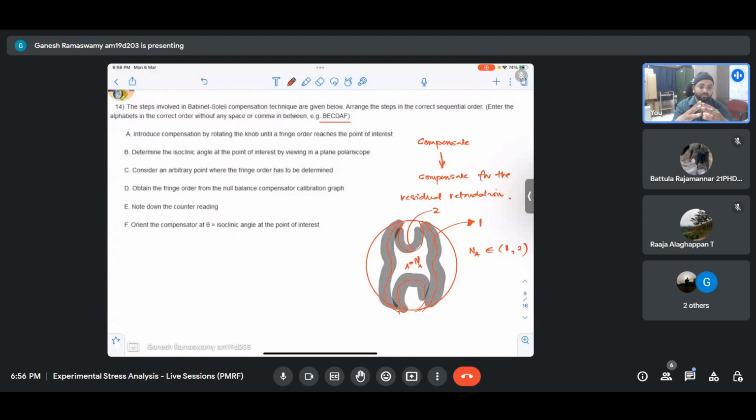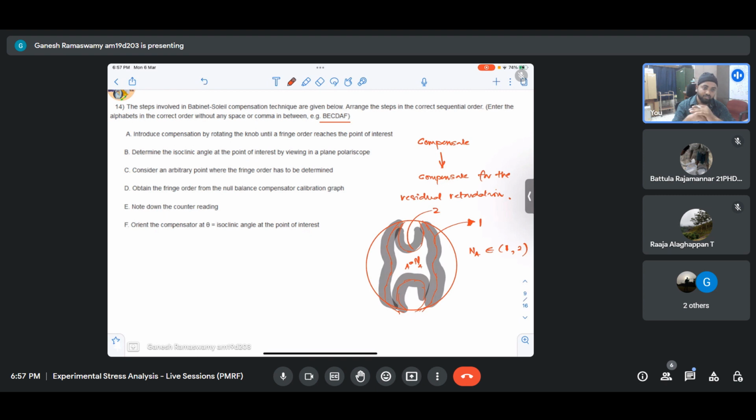As soon as we say that we are going for compensation, since we are introducing retardation artificially at that point, it essentially becomes a point by point technique. It is no longer whole field. Although it has been emphasized in the lecture also, when we go for compensation, we will be seeing fringes at other locations apart from our point of interest also. These essentially do not have any physical meaning. It is very essential to understand this before we start the procedure.